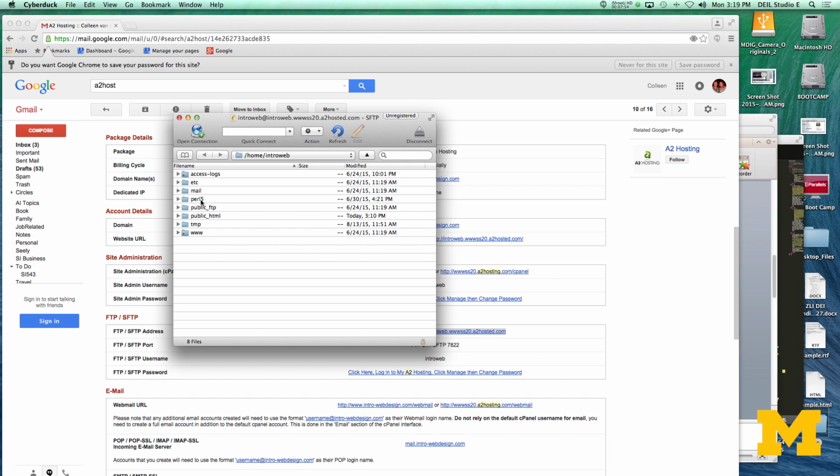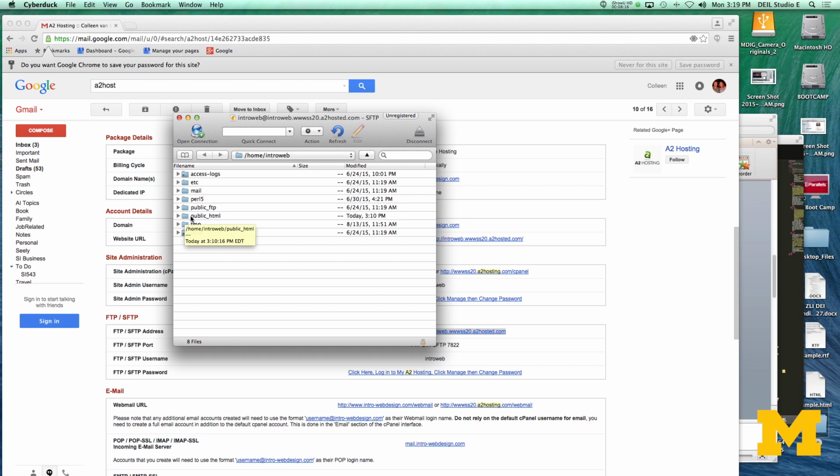These different folders contain different information that your hosting service may or may not want to be shared. So for instance, think about any website that you go to, such as Facebook, Amazon. What's going on is that there are a lot of files that are going into building these sites, but they only want you to be able to see some of them. And those files that they want you to see, they need to reside in the public HTML folder.